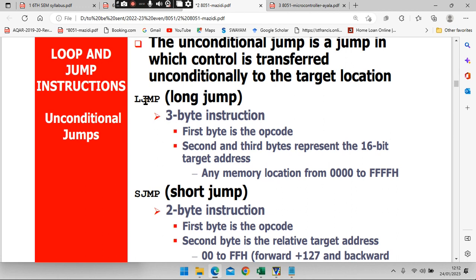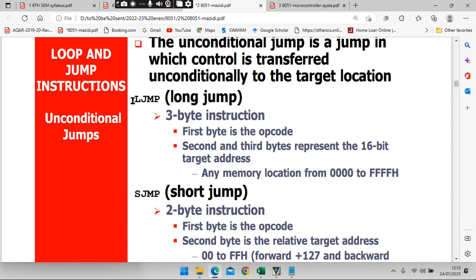Now, LJMP, long jump. What is meant by long jump? From any location to any location, no restriction. From the first memory location to the last memory location, wherever you want to take a change, such a jump is called a long jump.